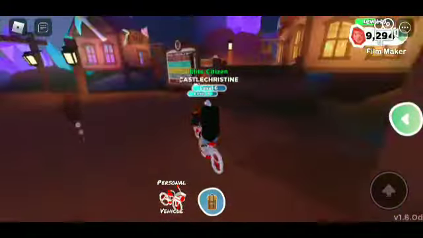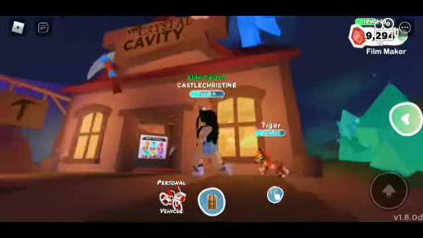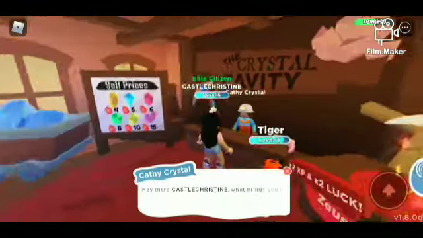And this time I can show you where to sell your gems. So you can go to the crystal cavity, and then once you talk to Kathy Crystal, like that.